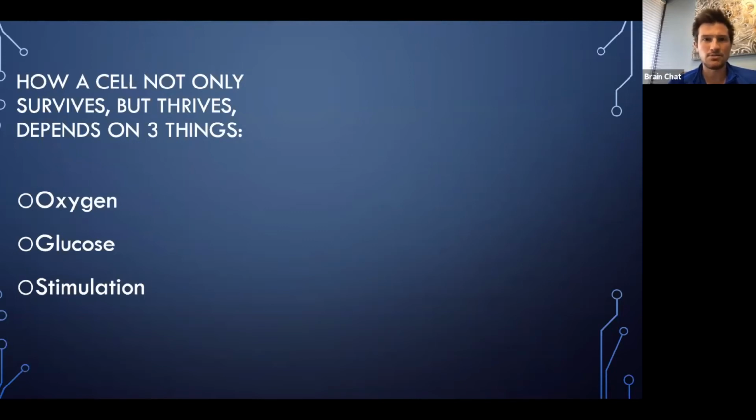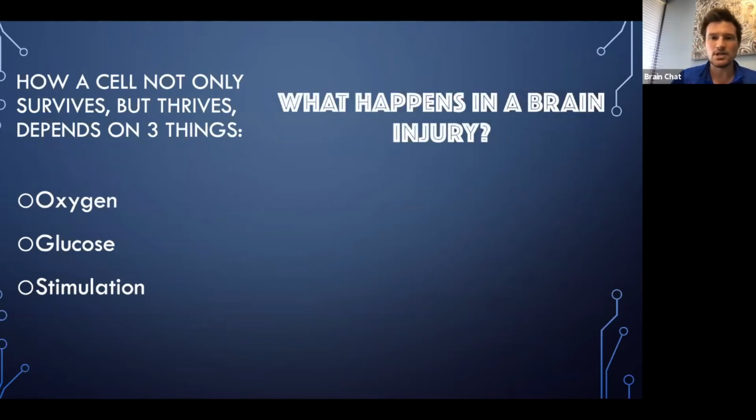And stimulation comes in the sense of different types of therapies and modalities, chiropractic care, physical therapy, massage therapy, anything to stimulate the brain. Because as I've mentioned on the page, our brain's just a big sensory sponge, and it really relies on external cues and external information to be able to build and to create positive plasticity. So the question is what happens in a brain injury to these three things?